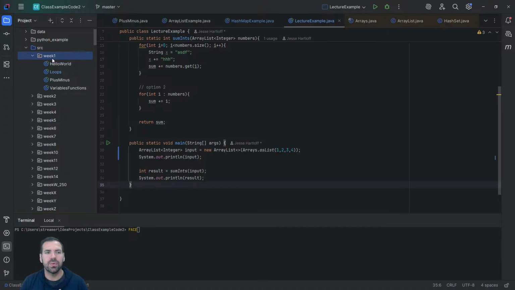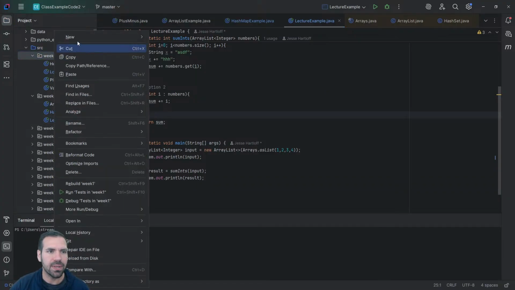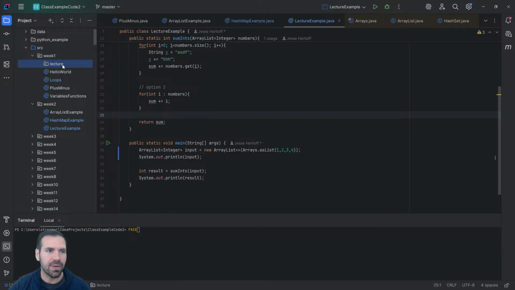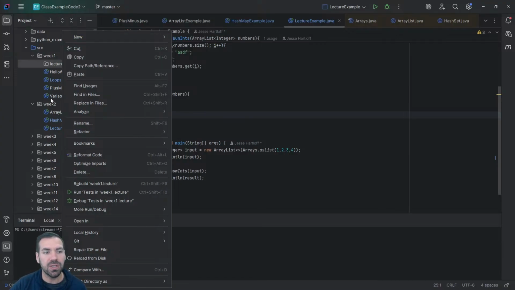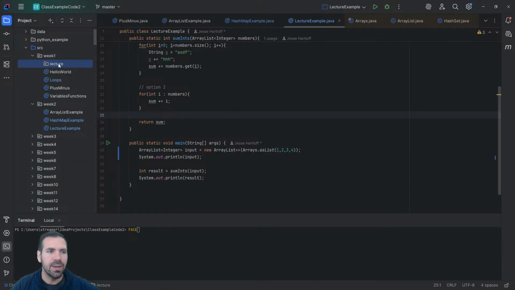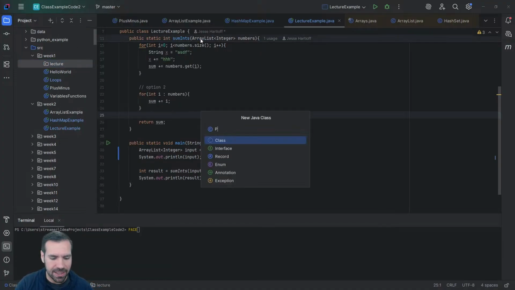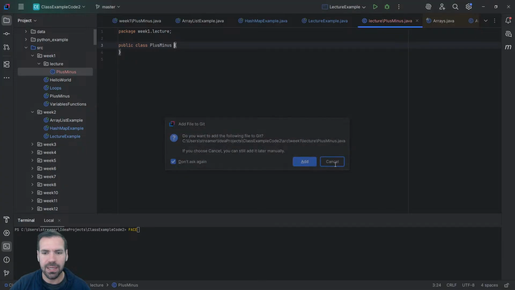Alright, so we want to do conditionals and loops. I gotta figure out how to do this for every lecture. I think I'll go into a new package. I won't push any of the live code. I'm just, for the most part, duplicating the examples that are already in the repo. So I'm not going to push the live code, but I will create it in a separate package so I can use the same class names as the ones that are in the repo and in the slides. So plus minus is the one that we want to add.